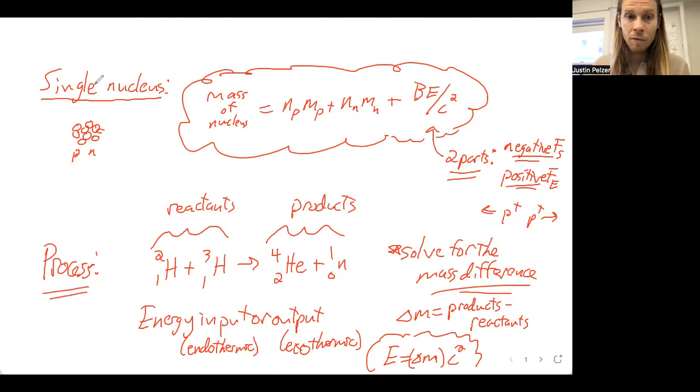So a reminder here that for a single nucleus made of protons and neutrons, the mass is the sum of its parts plus the binding energy, where the binding energy is negative due to the strong force and positive due to the electric repulsion of protons. Which one wins? Well, the negative strong force wins, of course, but the positive aspect is important for bigger nuclei and is incorporated in this value when we calculate the mass of certain nuclei. Both are important.